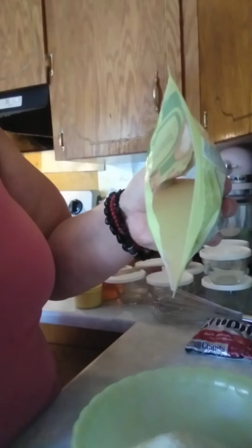I just got to measure everything. Let's see if I can get it so you guys can actually see what I am doing, hopefully, because I have a scale here. Zero, 250, 100. We're getting there. 50. There we go, I'm done with that. Put that over the side, and I'm going to put this into our pot.